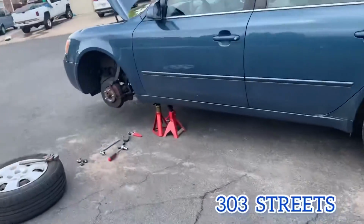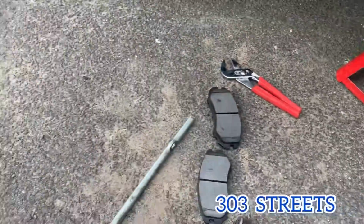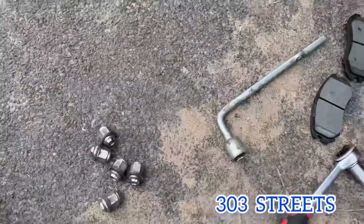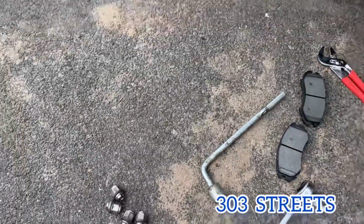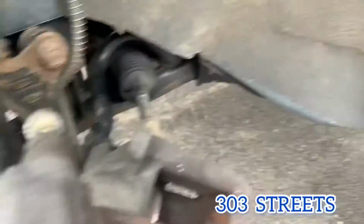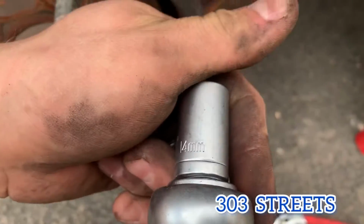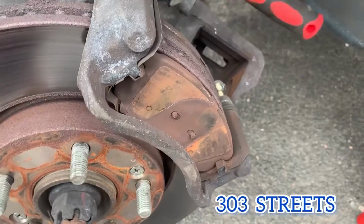So you're gonna want to jack up the car. Here's where we jacked it up. And then you're gonna take the wheel off. Use the provided tools that you have. And then you're gonna take off the caliper. As you can see, it's already off. We're using a 14mm socket that fits both the top and bottom. And then you're gonna need a wrench.